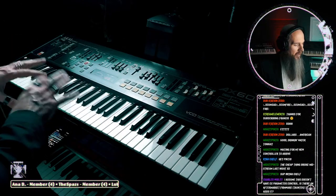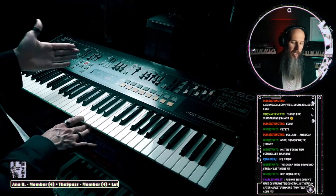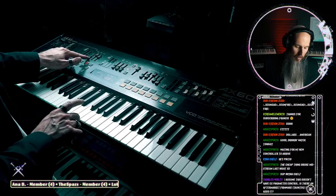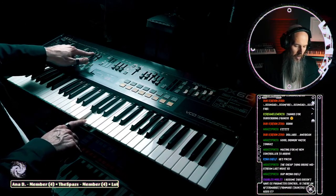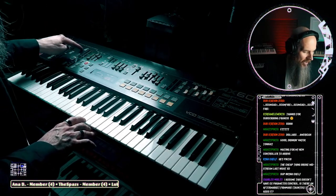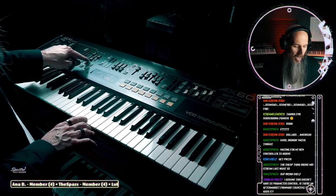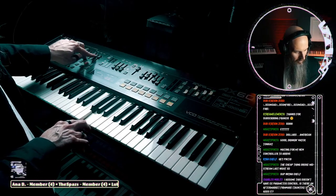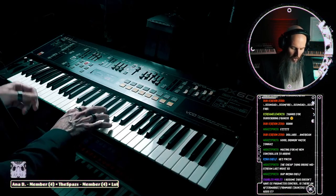One of the complaints about this synthesizer is, let's say we wanted to modulate the filter by the LFO. I could do that by simply increasing the depth. To me, that's actually not that bad. That's the VCO, so I need to move that to VCF. Now check out how crazy the speed gets. We're almost in audio rate territory.